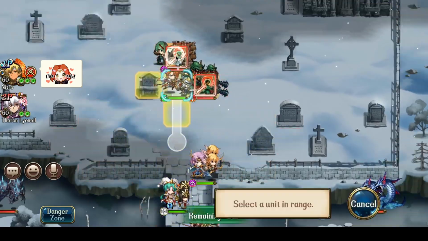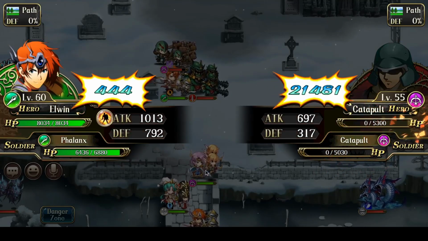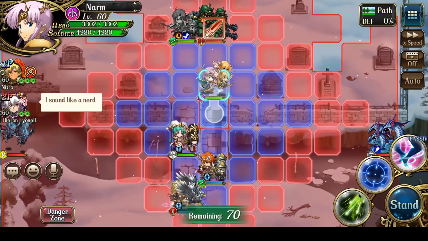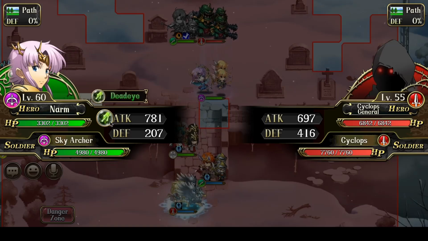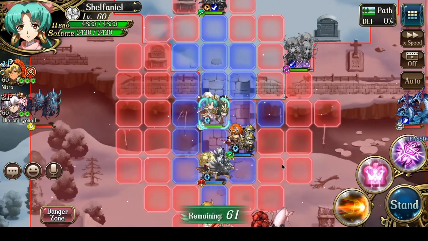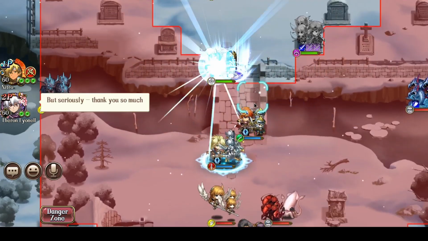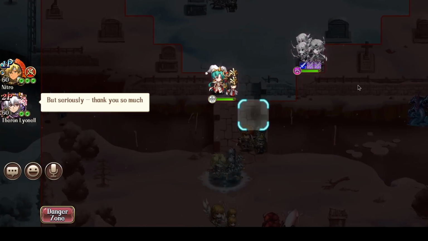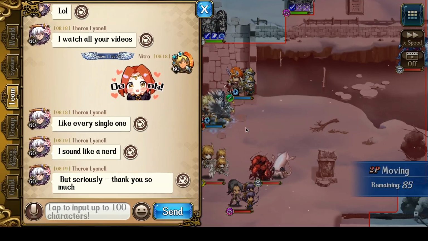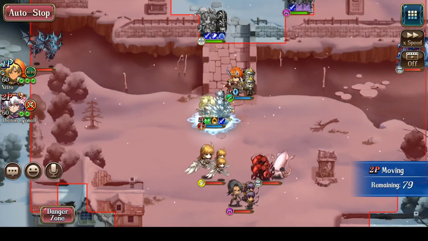So, I'm just simply going to have Elwyn then, Friendly Assault in the north to kill off the catapult. And Narm can use her Deadeye attack on this Cyclops and place herself over here. And then finally, doesn't really matter. Let's have her activate her faction buff. And I'm just going to turn on auto. So this one's a little bit more awkward because I had to manual the first turn, but I had to manual the other one the first turn anyways.